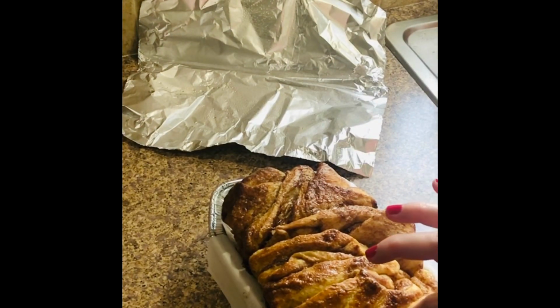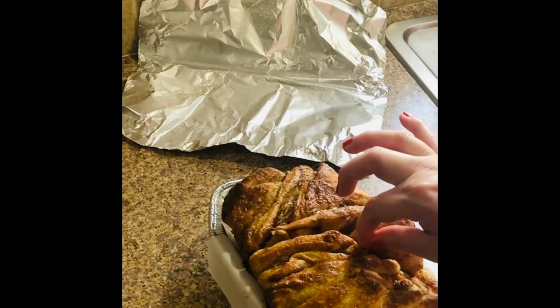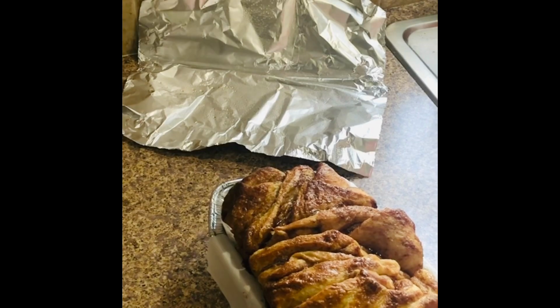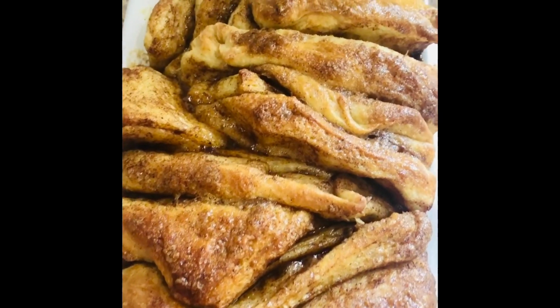So put me a toothpick, and let's see. It's still got, I don't know if y'all can see that, it's still got just a little bit. So it will probably finish cooking if I left it in. But just to be sure, I'm gonna pop mine back in the oven for about 5 more minutes. And then we'll check back. Y'all, I can't wait to try this.